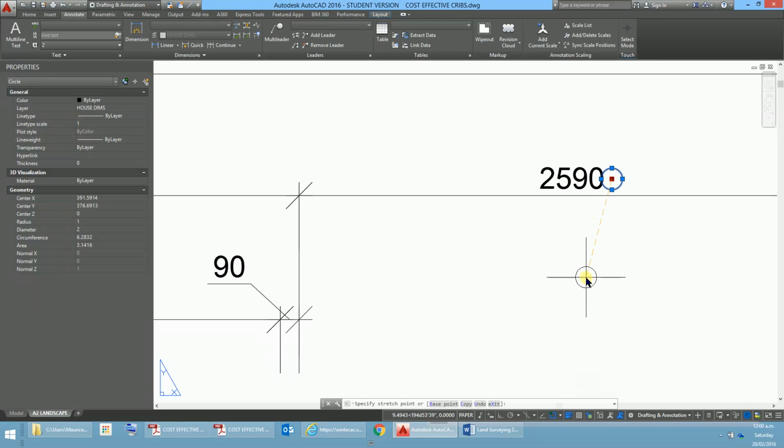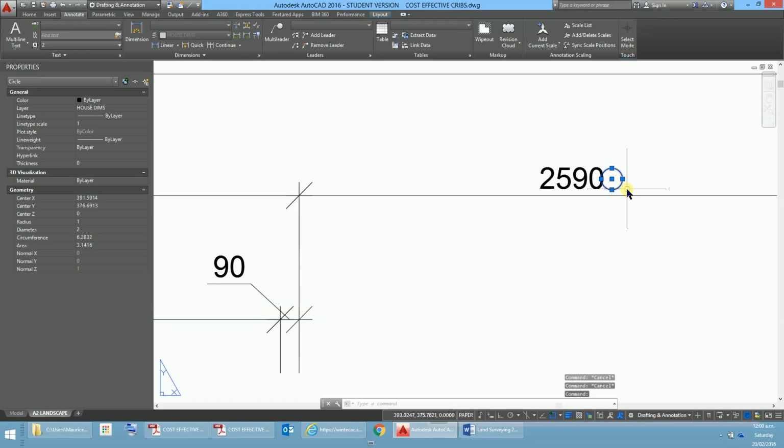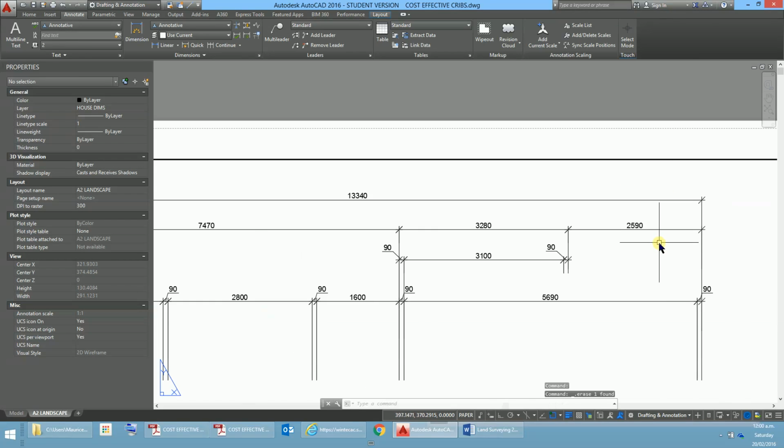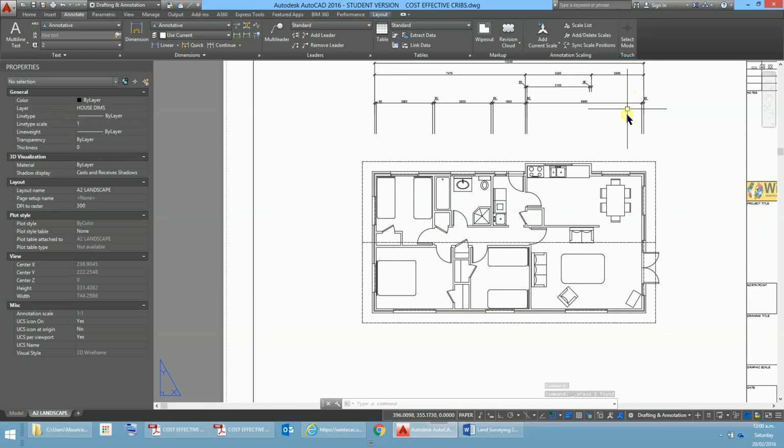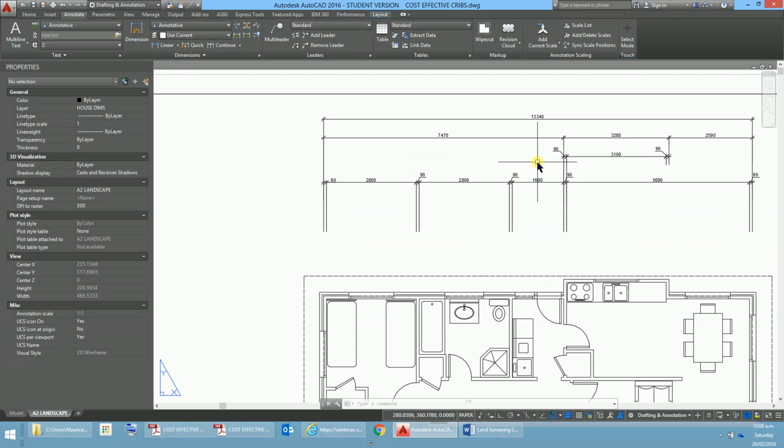And for dimensioning text, I like my text to be 2 millimeters high as my minimum size, so I know that things are on track for height and things like that. So yeah, I'm going to leave the dimensioning there. I think you can see a number of the aspects of it there that you can do and adjust. And yes, it is a bit fiddly. You do have to be a bit fussy, but you want to get it right so that the people building the house can get on with building the house. They don't have to work out what dimensions and things are.